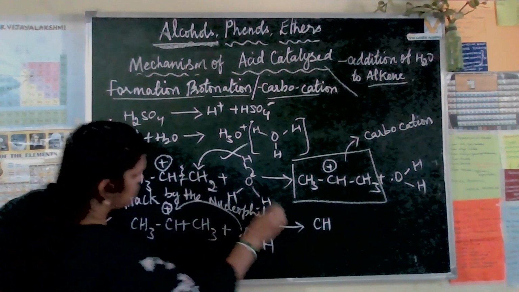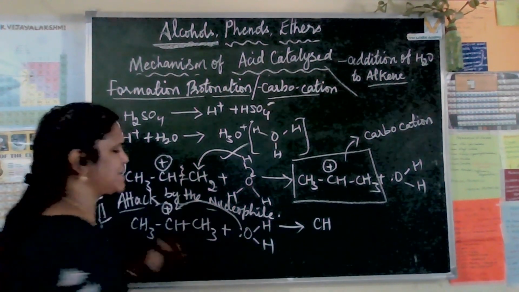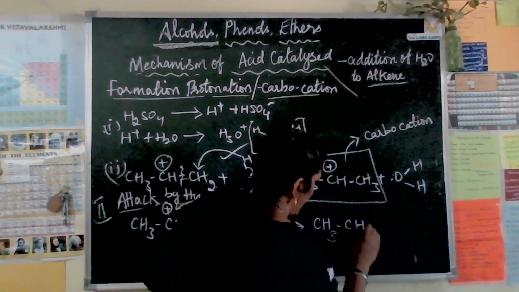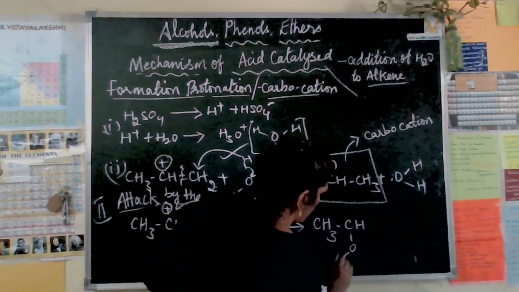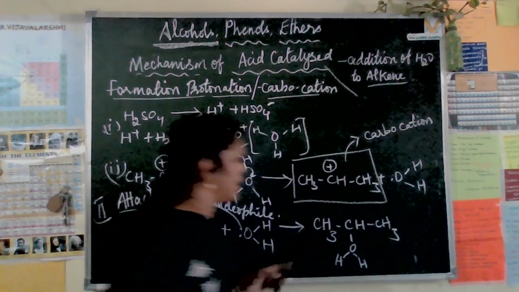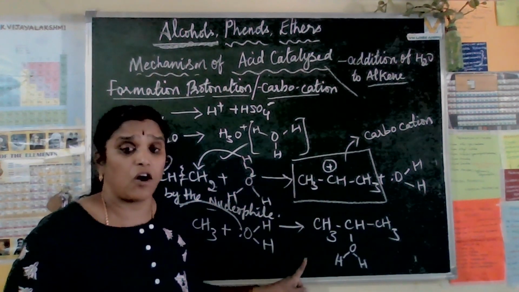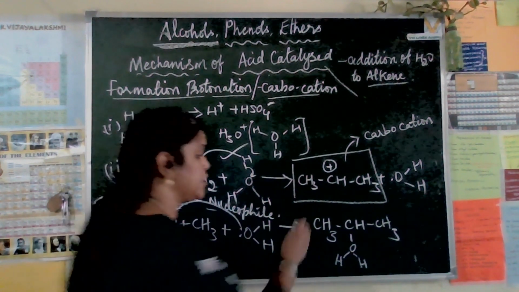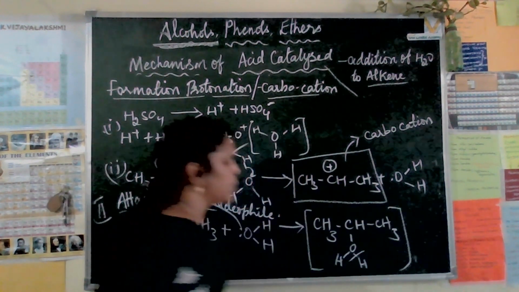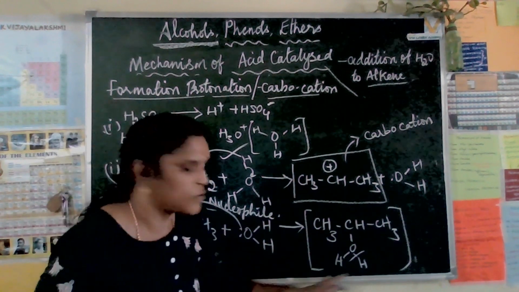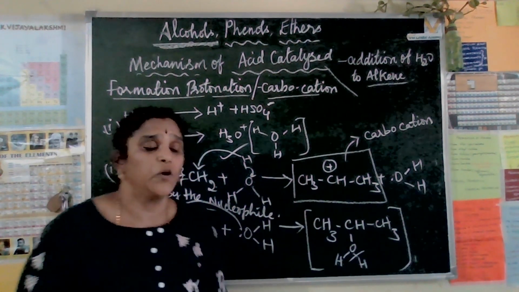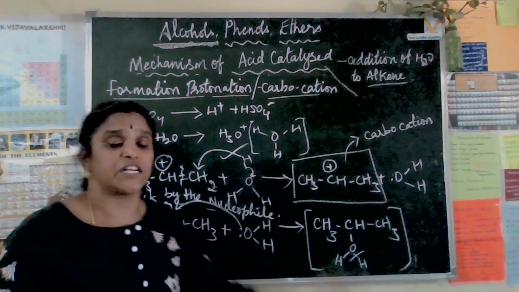Please note down, it's very important. If you know the steps, you can easily identify. Yes, CH3 CH, here protonated alcohol, here CH3. So this is protonated alcohol. Protonated alcohol is a very strong acid, so it is ready to leave the proton. It is ready to remove the proton. So this is OH, two hydrogens are there, so one hydrogen ion, one proton, it is ready to remove.